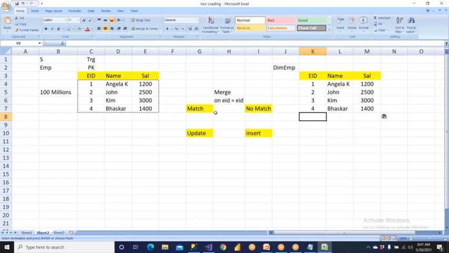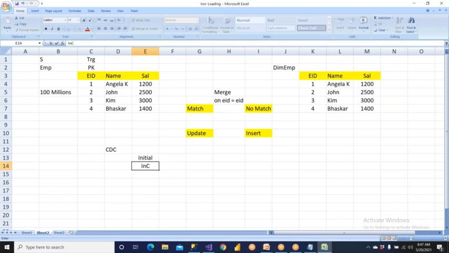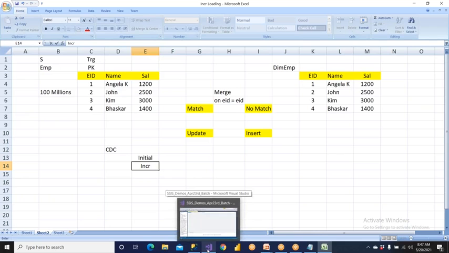So CDC comes with a two-step process. One is called CDC initial loading, because of so much data. The next one, you need to create one more package for the incremental loading. Clear? But lookup and other stuff do incremental loading and full loading together.